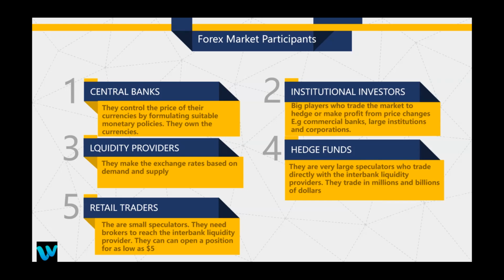We're going to talk about them. So number four, we have the hedge funds. The hedge funds are the people who trade for very, very rich people, the people called sophisticated investors. These guys manage billions of dollars or maybe even trillions of dollars. We have so many examples of them.